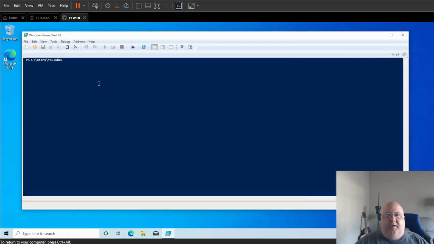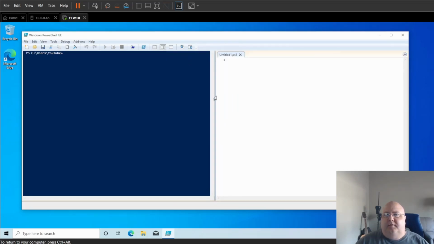We don't need that window. And let's get, here we go. So on the right hand side is where we're going to type our code. The left is where we're going to see the output. If you just went to the prompt, you wouldn't actually have the right hand side where you can type your code, save it, load it, be more efficient. So let's give it a shot.